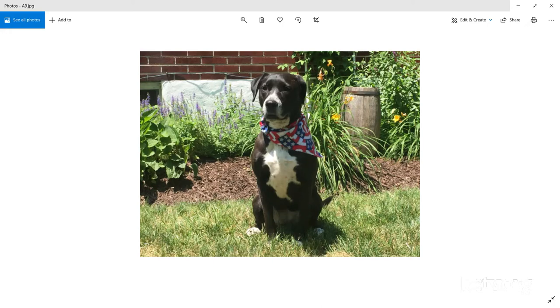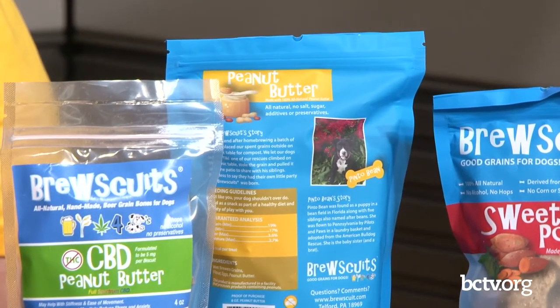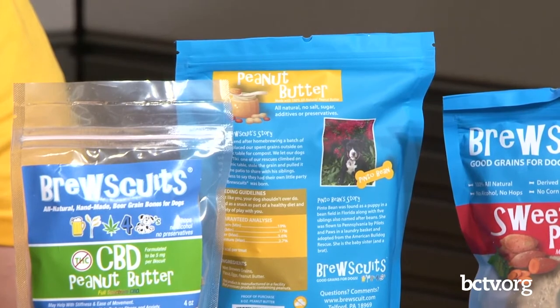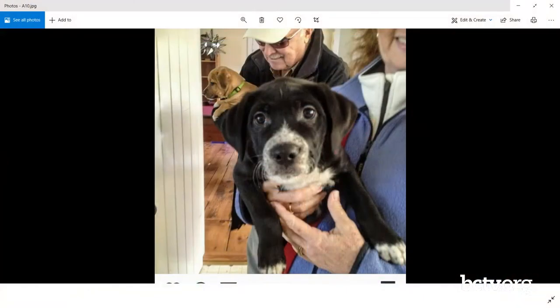So it's got her picture and actually the story of how we got her. Her little bio, how we rescued her and the organization that she came from. Because all of our dogs are fosters or rescues. And we also take care of military family dogs. So while people are deployed, we will take care of their dogs in our home for them, and then allow them to Skype with their animal and do whatever they need to do.